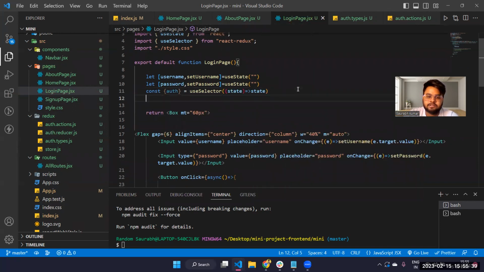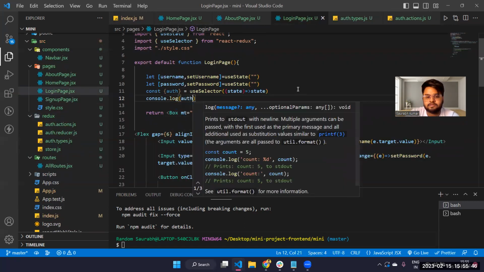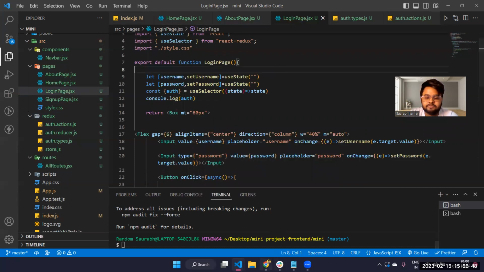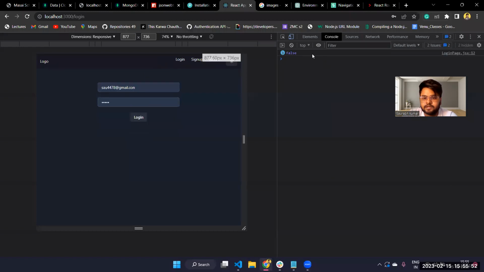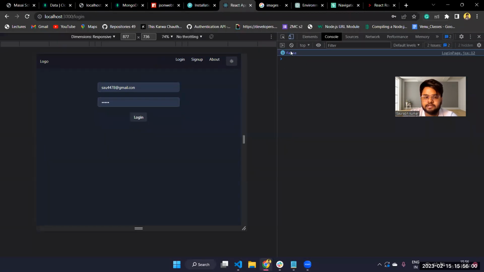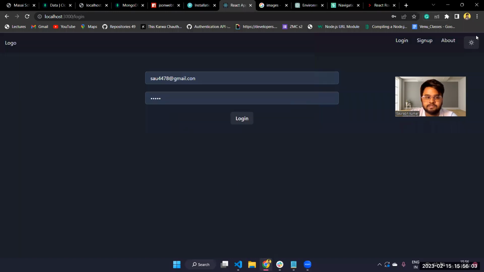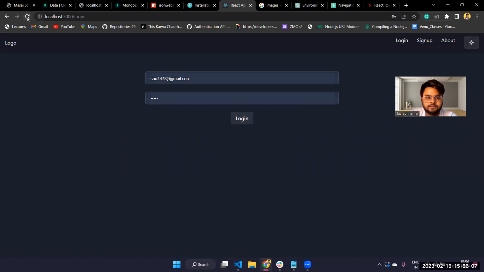Now this state has all the things, like if I'm consoling it, console log and say auth, let's just check what is given. And it says login page 12, it says false, auth is equal to false, it's giving me the data. Let me just refresh it once. Yes.